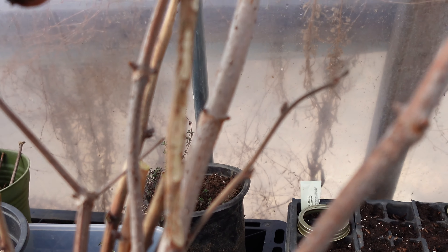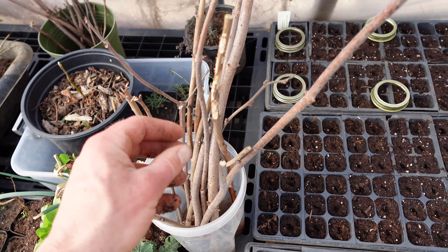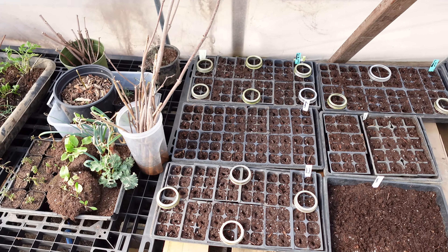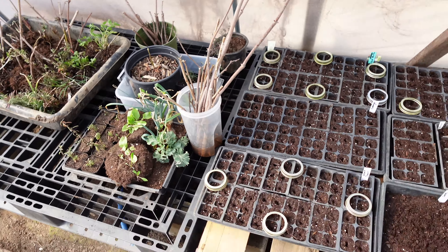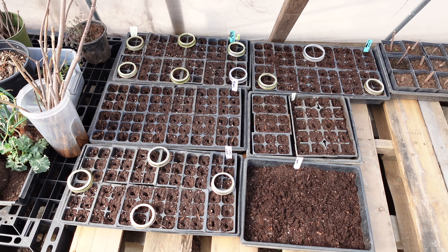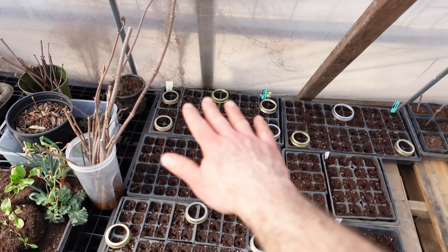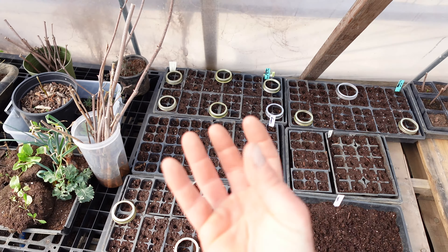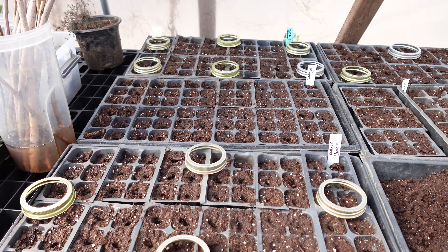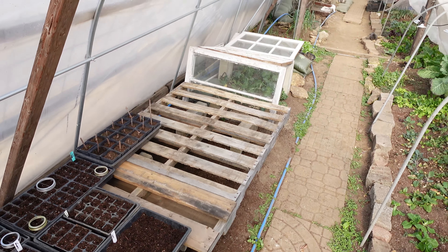Lots of fresh cuttings here, and you can see these are some red raspberries. We've got a lot of gnaw marks on there from bunny rabbits. Having lots of deer and pest protection in the wintertime is very important because they have scarce resources and they will eat all of your food forest items. Moving over, you see all these mason jar lids — I just use those to protect while I'm stacking and carrying them so I don't crush the seeds. If we have them sprouting up already, it allows maybe a half-inch to an inch gap for the seeds to actually come out of the soil, and we don't crush all the fresh plants so we're able to stack them if we've got to move them.